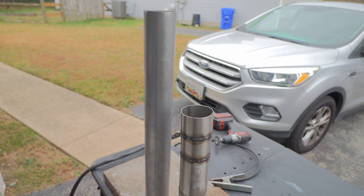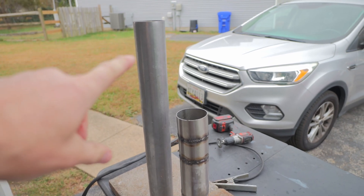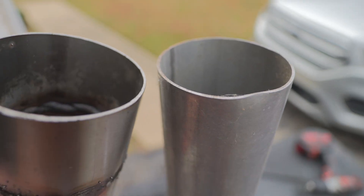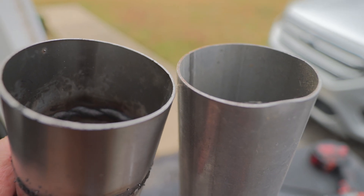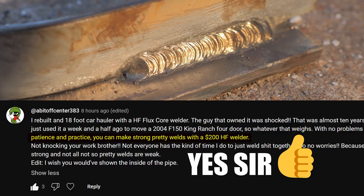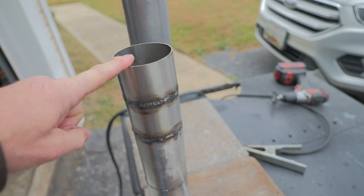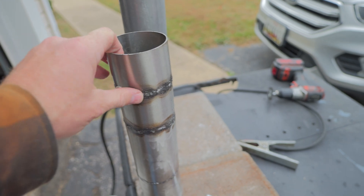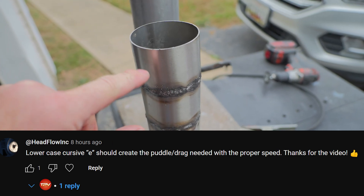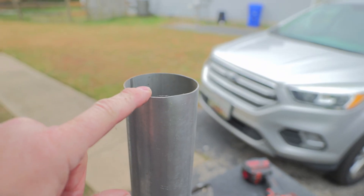We're back at it. This is part two of welding stainless. Right here I have some mild steel, and I want you guys to see the difference when you're doing mild steel as opposed to stainless. I can already see that mild steel is going to be easier to weld because it's a little bit thicker. I'm also going to show you guys some thicker stuff just so you can see the difference, because with thin stuff you really gotta move fast and a lot of the techniques just don't work — you just gotta hit it up and weld it as fast as you can, else you will blow through. We're gonna try all those techniques like the E, and the little circles. We'll also compare it to this guy right here.